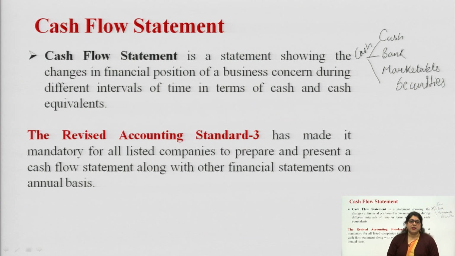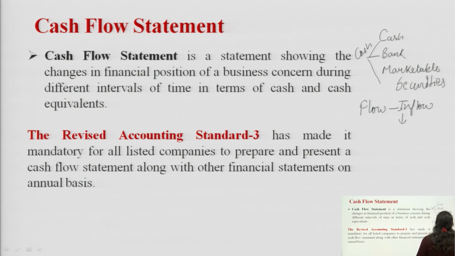Once money is coming into the business, it is an inflow. And once you are making a payment to somebody, your money is going outside. Maybe you are purchasing something and at the time of purchase, you are giving money to the seller. So, it is a flow. Flow means inflows and outflows. Inflow means money which is entering into the business.